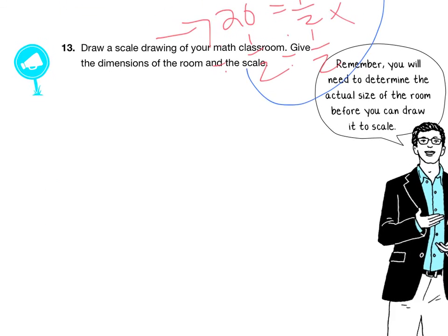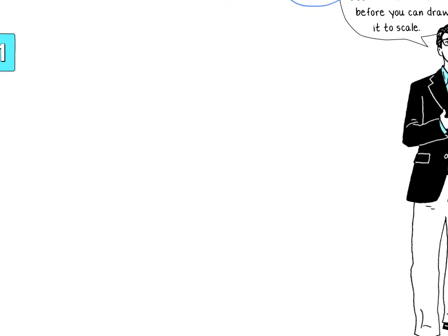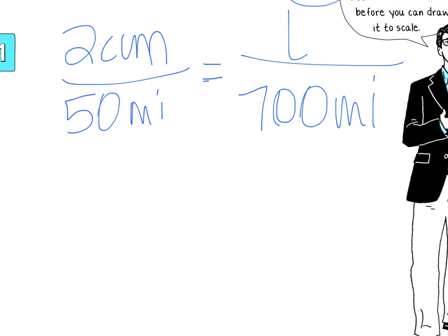Let's go down here and just do another one. We aren't going to do this next one because I know you guys want to do that. So let's pretend you're going over the river and through the woods to grandmother's house again. And let's say that 2 centimeters on your map is equal to 50 miles on the real deal. And let's say that you have to travel, we'll make our math easy, 700 miles to see Grandma. How far must you travel? We'll do t because we know you got to travel.